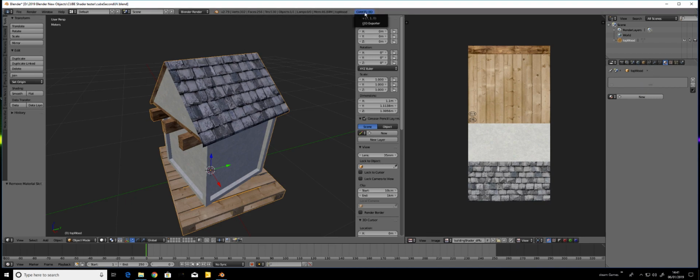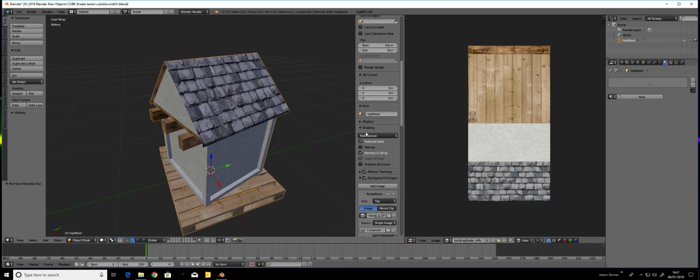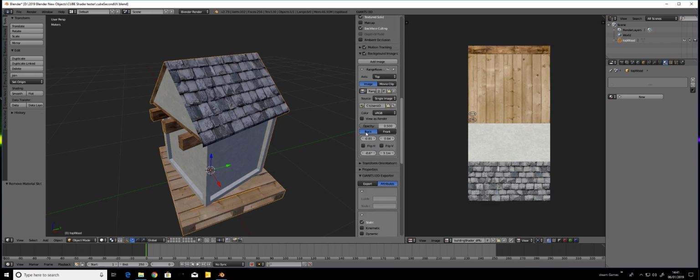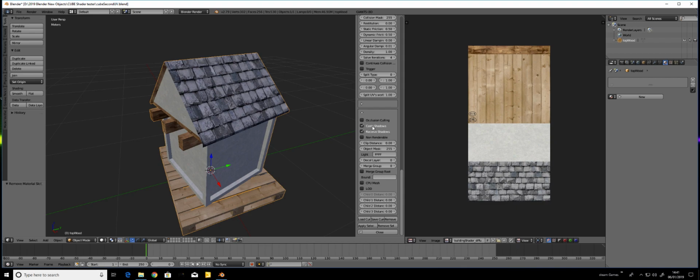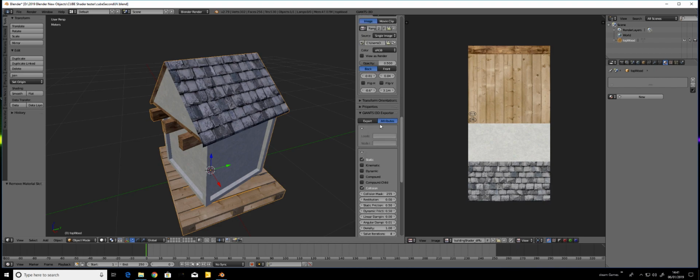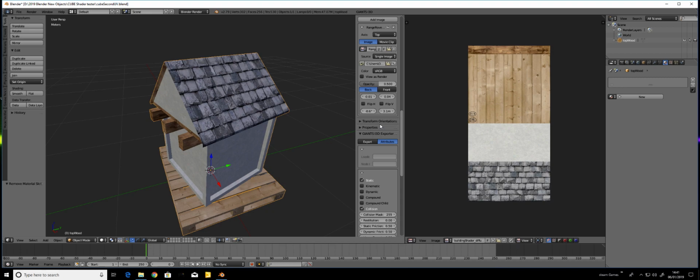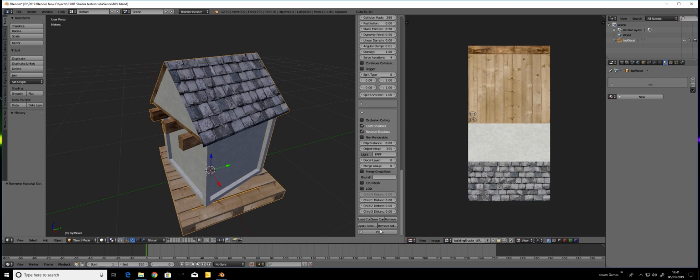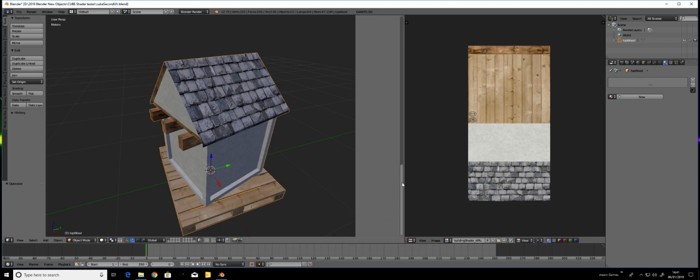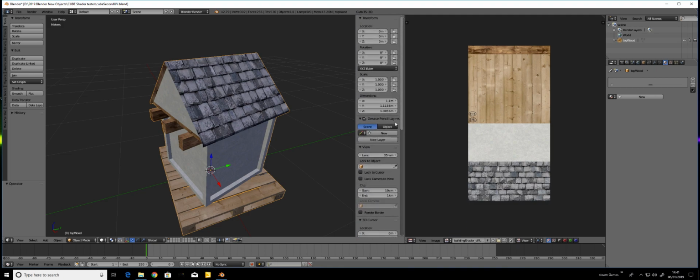Now Giants' i3D exporter, I'm having issues with that as well, without going into it too much. It's just not sending this information over here. Might be something I'm doing wrong. I'll sort it out later maybe, but I'm just using this export over here at the moment. Just close that down. I've tried save current and all the rest of the stuff, it just will not save the information that I require. I'll look into it in a bit.